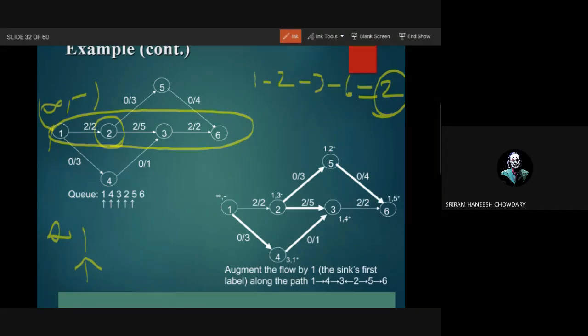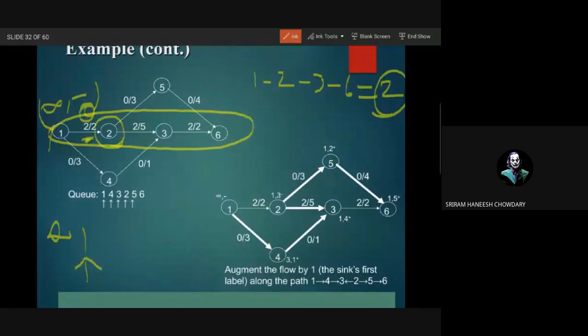What is the remaining capacity? What is the flow which is flowing through? The number of materials flowing through here is 2. What is the maximum capacity? That is also 2. How to find the remaining capacity? Maximum capacity minus current flow, denominator minus numerator. What will you get? 2 minus 2, 0. The remaining capacity is 0 here.